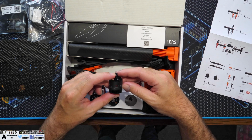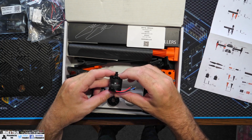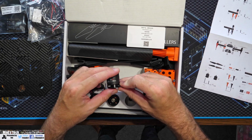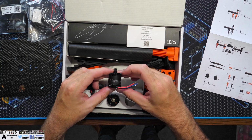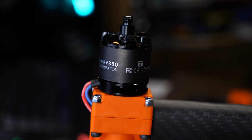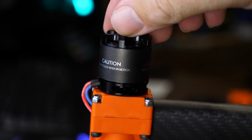Now the motors are labelled A2216 880 kV, and these are made, from the looks of it, by TMotor. Hexsoon custom. So they look like they're TMotor motors customized for Hexsoon. Very nice indeed. I'll put some more close-ups of these in a minute as you're looking at this. As I'm recording it now, I'll add some B-roll over the top for you. Very nice, like the look of them.